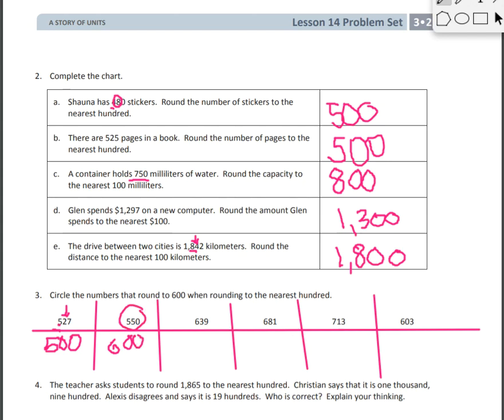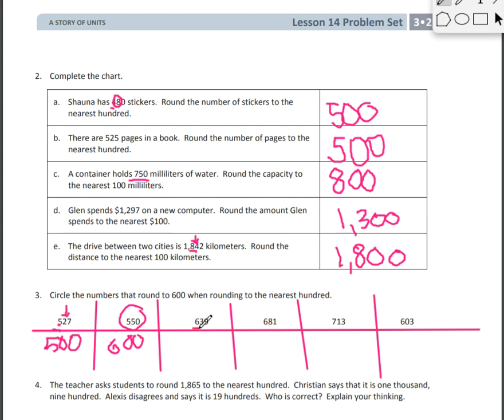Don't wait until the end to circle because that's how we make mistakes and we accidentally leave one off. I've seen that on quite a few people's papers. When they're working them out, they find all the work and then they forget to circle one. Circle as you find them. Don't wait. You never know. When we're back in school, maybe our neighbor is going to sneeze on us. We're going to forget, or there's going to be a fire drill, or the announcements come on for a minute, and you lose track of what you're doing.